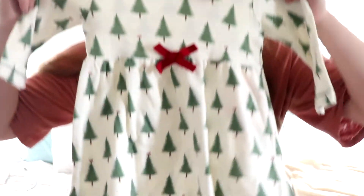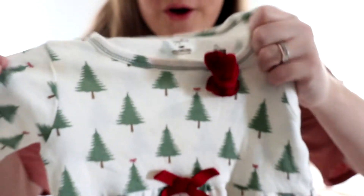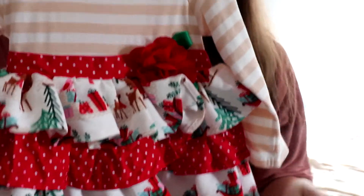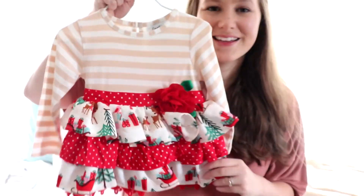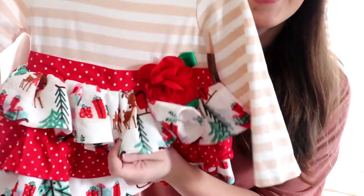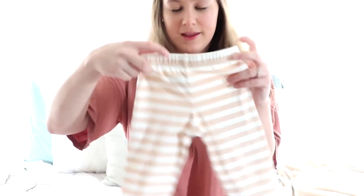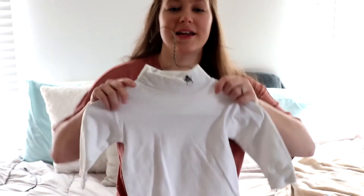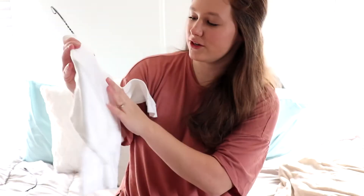Next I'm moving on to the Christmas outfits. First we've got this little Christmas tree dress — so cute — with a bow that can go in her hair. Then I got her this little Christmas dress with little presents, trees, bows, and even a little reindeer in the pattern detail. It came with these little pants. I also got her this little snowman embroidered mock-neck shirt — it's super soft and I thought it would go cute with an overall dress.